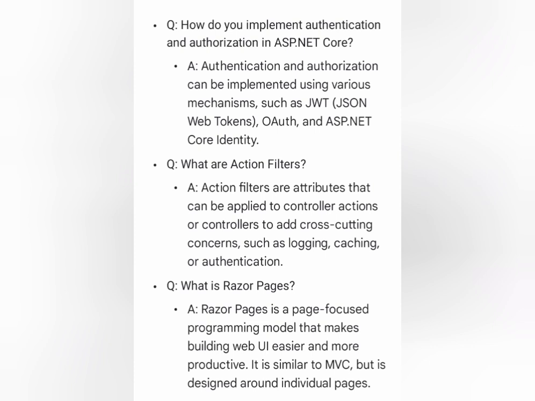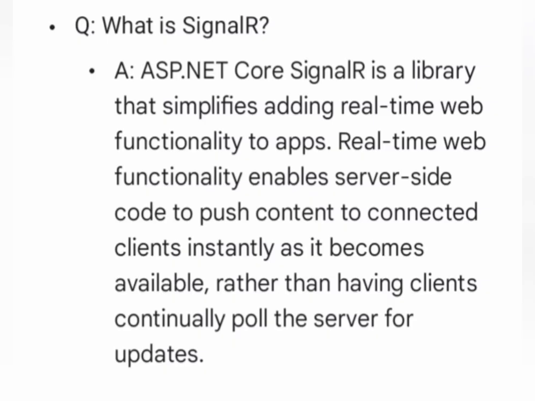Q. What is Razor Pages? A. Razor Pages is a page-focused programming model that makes building web UI easier and more productive. It is similar to MVC, but is designed around individual pages. Q. What is SignalR? A. ASP.NET Core SignalR is a library that simplifies adding real-time web functionality to apps. Real-time web functionality enables server-side code to push content to connected clients instantly as it becomes available, rather than having clients continually poll the server for updates.